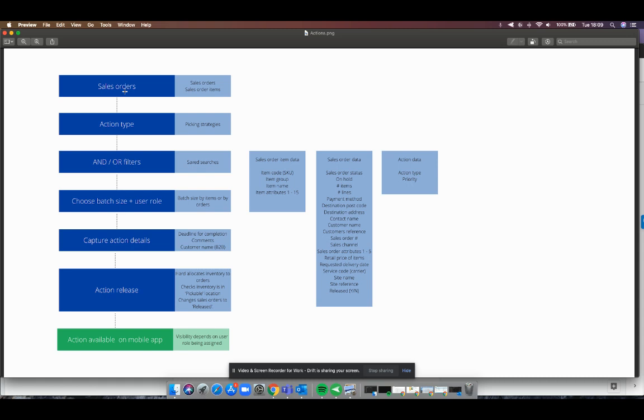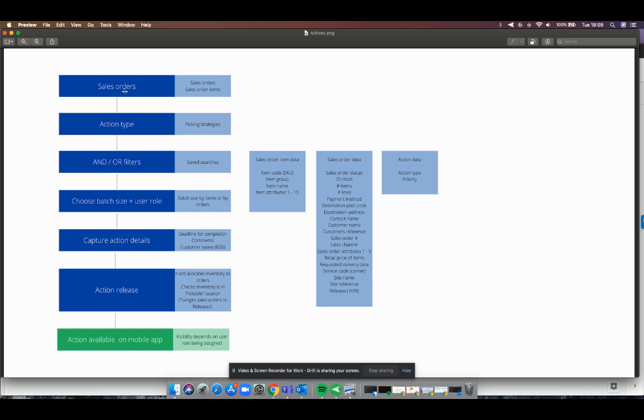What point can we still accept changes to the order? And until it's been picked, if you want to change the order, cancel the order, put the order on hold, you can do that. And you can remove it from the action by making changes to it.